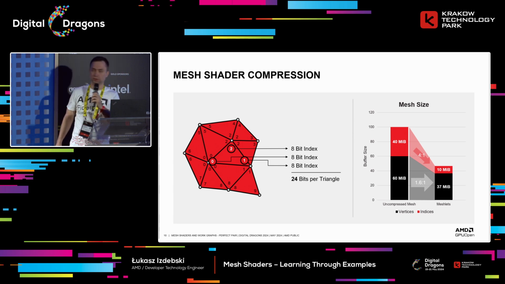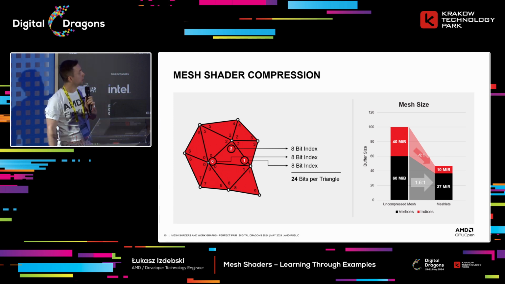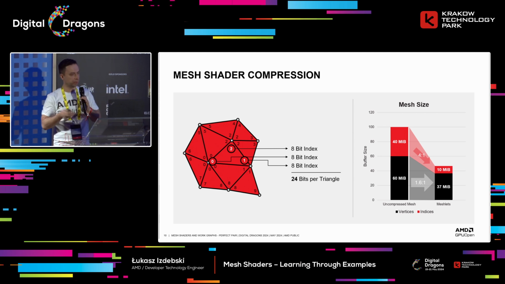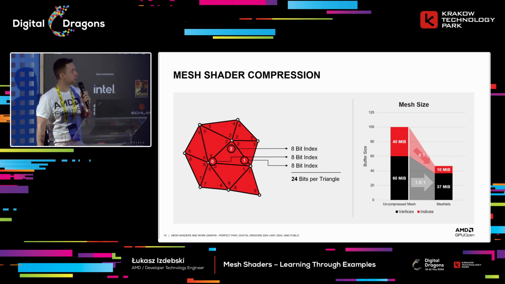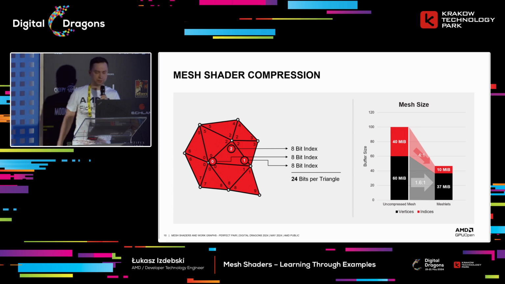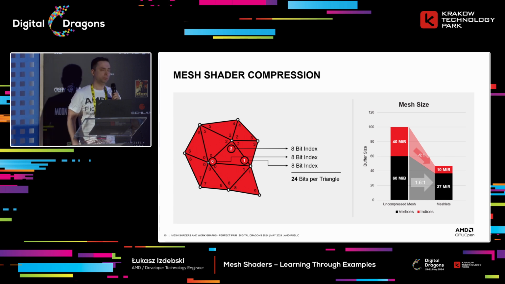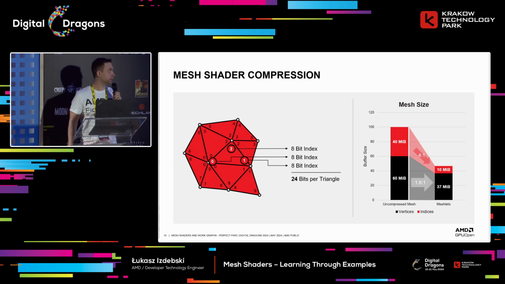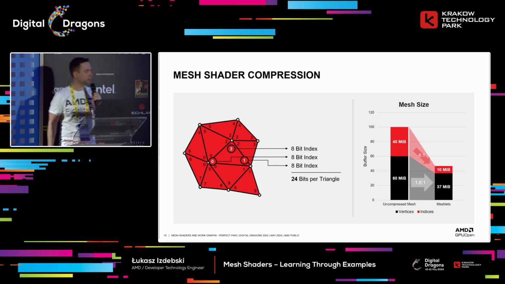Our colleagues from AMD, in collaboration with Coburg University, came up with the meshlet mesh shader compression technique. Because we are now dealing with the meshlet level, with smaller patches of the whole mesh, we no longer need 16 or 32 bits of data for storing indices for the mesh. We can use a smaller number of bits, and by doing that we can save four times the memory. With additional quantization tricks, we can go even further.